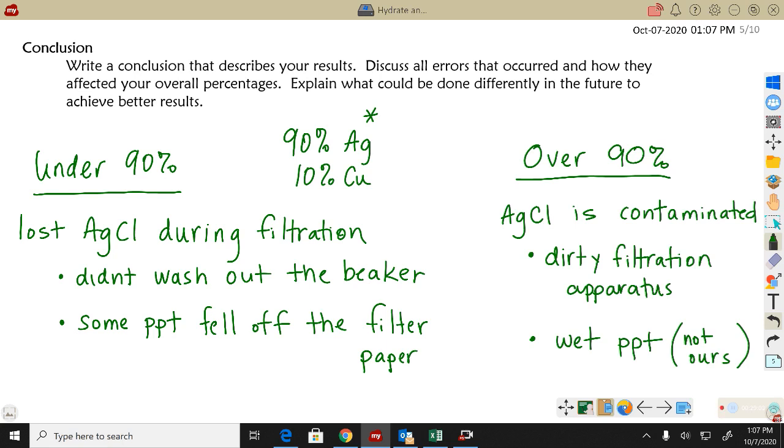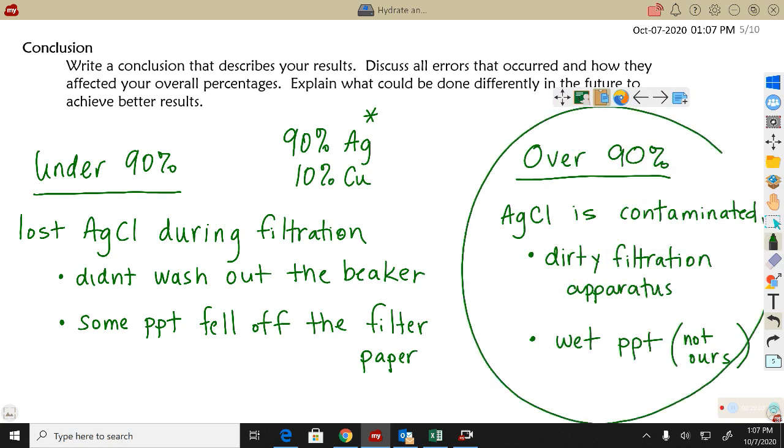Oh, I just thought of something really good, and then I think we're done. Here's another one that we could put in our section: not washing the precipitate. Ooh, this is a good one. So our best ones are going to be this one and this one. When you filter and you get all done, you're supposed to rinse your precipitate with distilled water, which I did. I did it once. I just squirt some distilled water in there and rinse it. I think often first year chem kids think that if there's ever a clear, colorless liquid, it's water. And that is so not the situation.